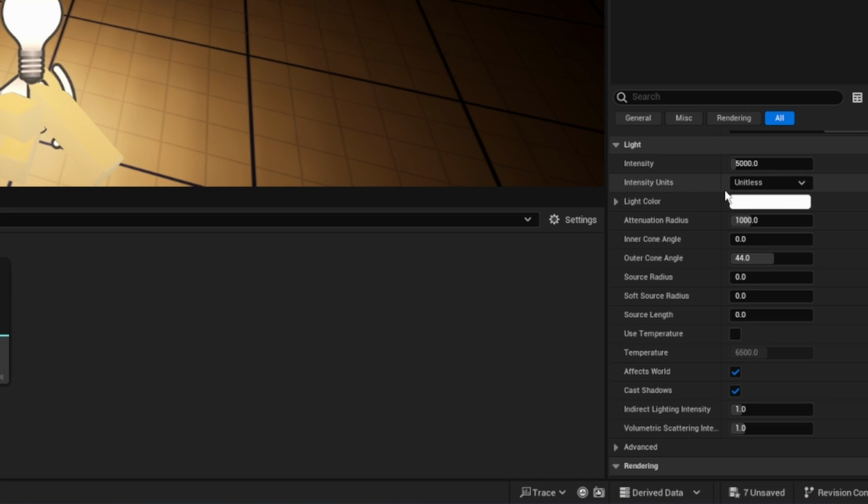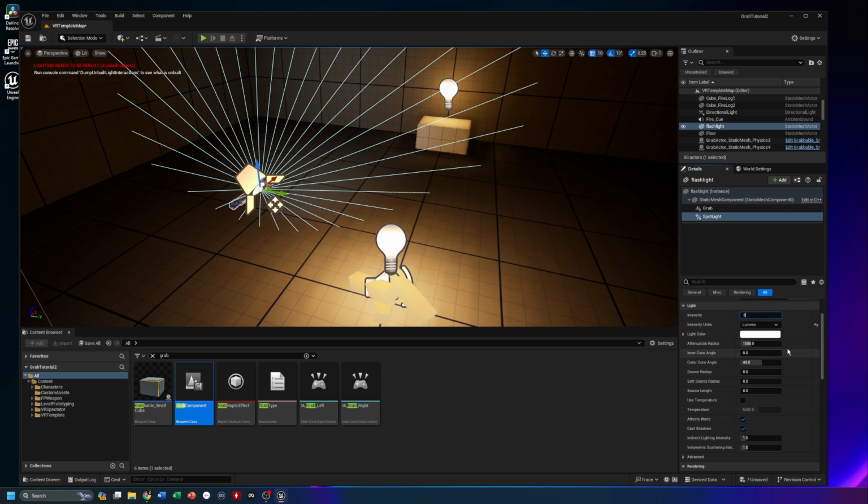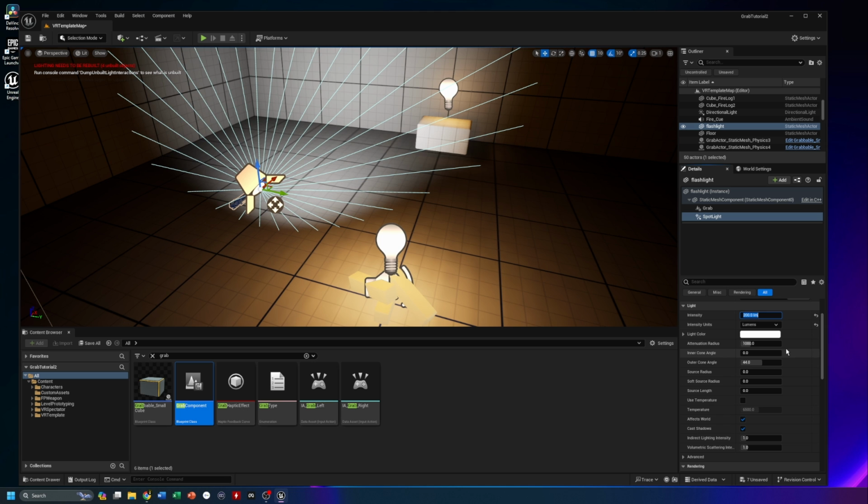So intensity units, notice there is unitless and lumens and EV. I actually know a fair amount about lumens and lighting from doing work in my house, so I'm going to switch it to lumens. And then notice there's a 14 lumen light. Well, I know that at 200, that's a pretty good bright light. 400 lumen lights, a lot of those I've got in my bathroom, very bright, 500. So you can use whatever intensity unit calculation you want, but I'm a little bit more familiar with lumens, so I'm switching to that. Let's go back to 200.